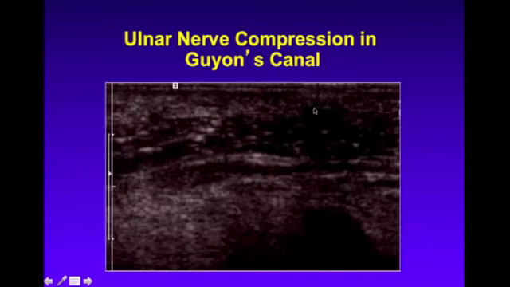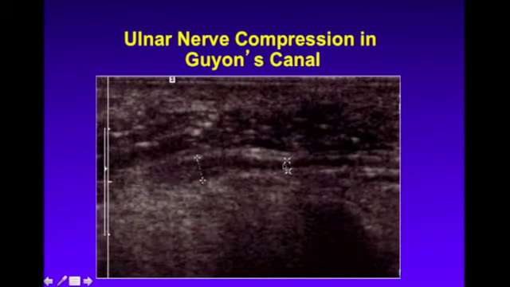So there is the long axis of such a patient. Usually when the nerve comes down, it just tapers very gradually, but in this patient it tapered pretty abruptly and had a positive Tinel sign. That is, when I tapped over this area, it totally reproduced the patient's symptoms. And so the imaging finding plus the physical exam finding made the diagnosis.